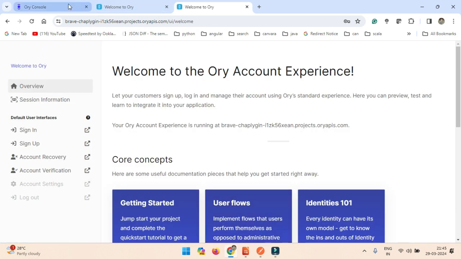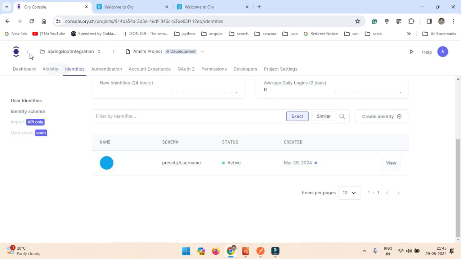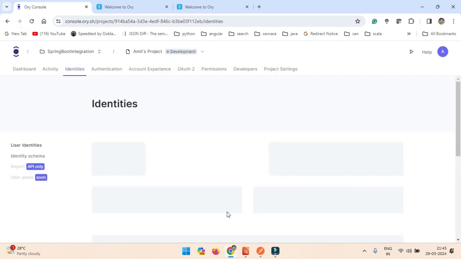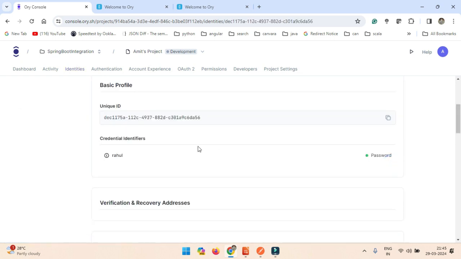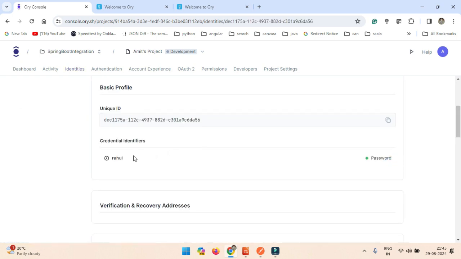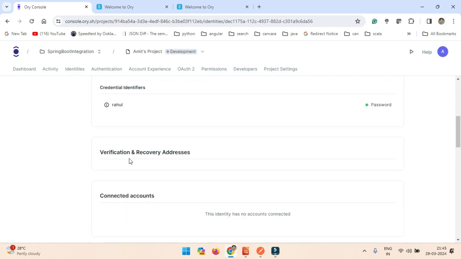So my user has been created. Let me refresh this page. Okay, and let me go there. So here you can see I have recently created this user, Rahul.